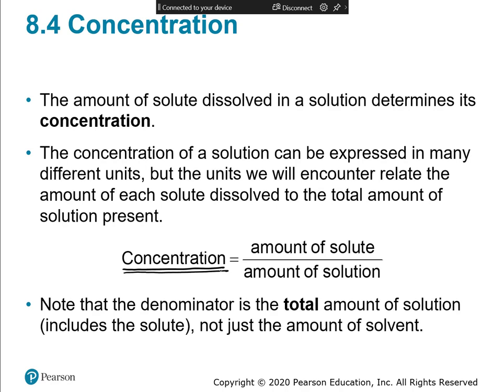So in concentration, remember that what's in the numerator is always going to be the amount of your solute, the thing that's dissolved. What's in the denominator is always going to be the amount of your solution, not just solvent, but the solute and solvent combined. So that's going to be both. And that's probably the one thing that people get kind of mixed up: they think it's the amount of solute divided by the amount of solvent. It's actually the amount of solute dissolved in the entire thing. So that includes solute and solvent.